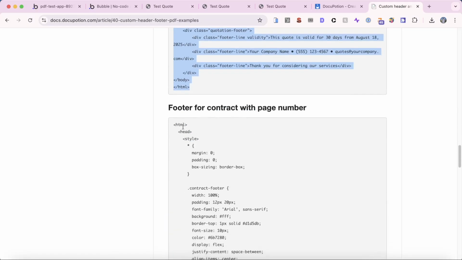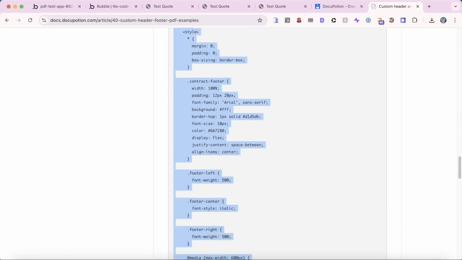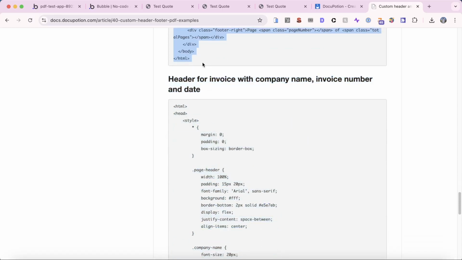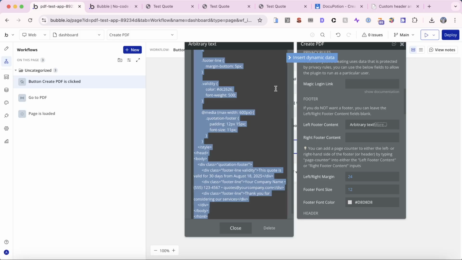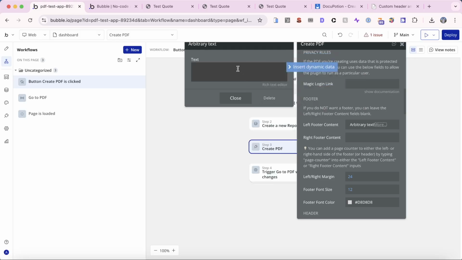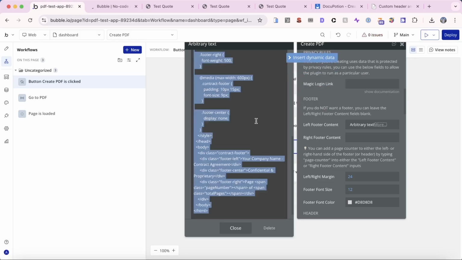because, again, it does page numbers. I know we covered that earlier, but I do get some requests from people asking, can I ever show page number 1 of 3, 2 of 3? And using this actually allows you to do that. So I'm going to clear all this. I'm going to paste this in.